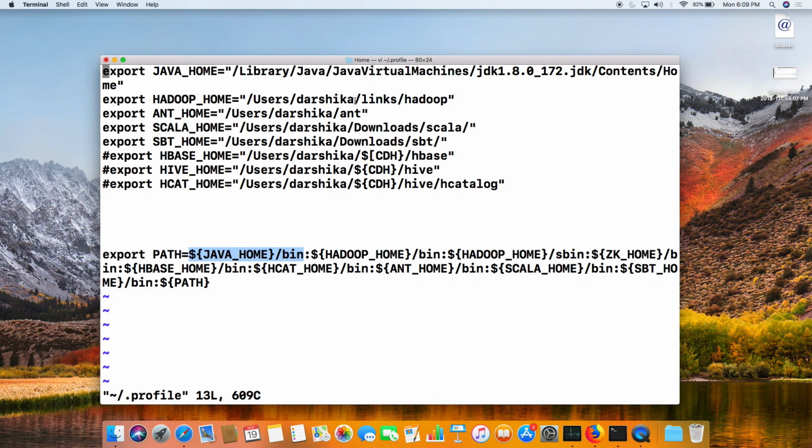The first inconsistency that you can see is that some of the homes are there in Darshika/links and some are there in Darshika/and. You won't know at a later point of time where you installed what.